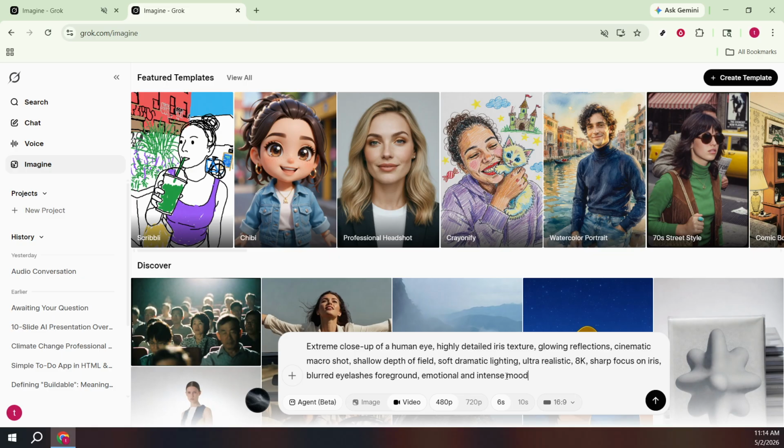You'll see options to view image or video. Click on image if you want to preview a still result and confirm the overall vibe. Things like iris detail, catch lights, and focus fall off. Then click on video for now so we can turn that look into a short moving shot that sells the zoom feeling. Next, choose your resolution.